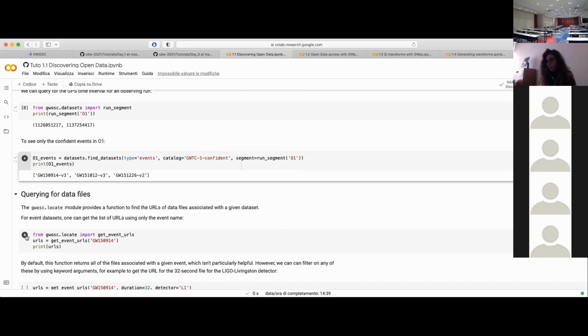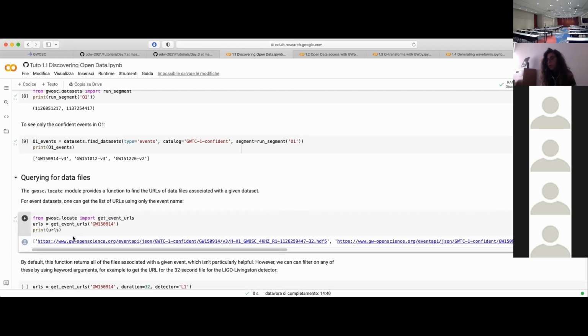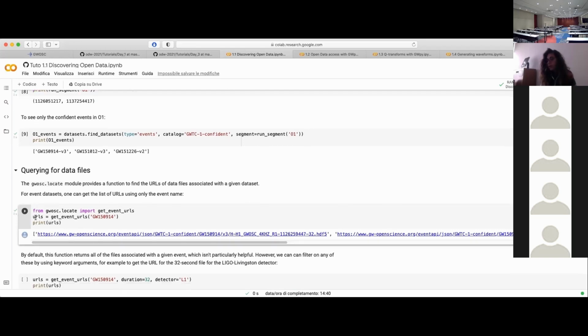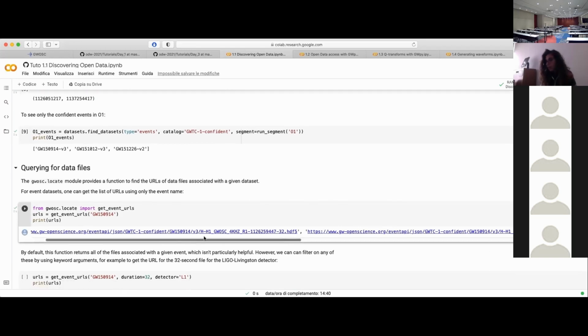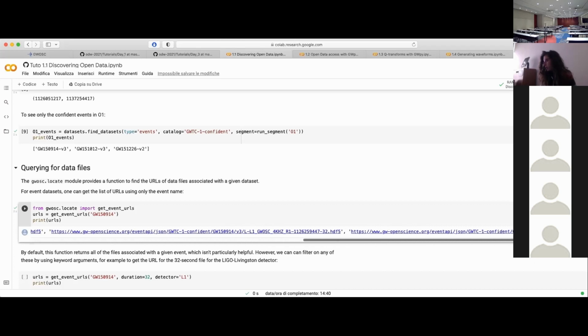Then this package GWOSC also allows you to get directly the URL for one event. For example, in this case, you see there are many URLs because you get the data at 4 kilohertz and the duration 32 seconds, then again 4 kilohertz but duration 4096, and the same for 16 kilohertz.